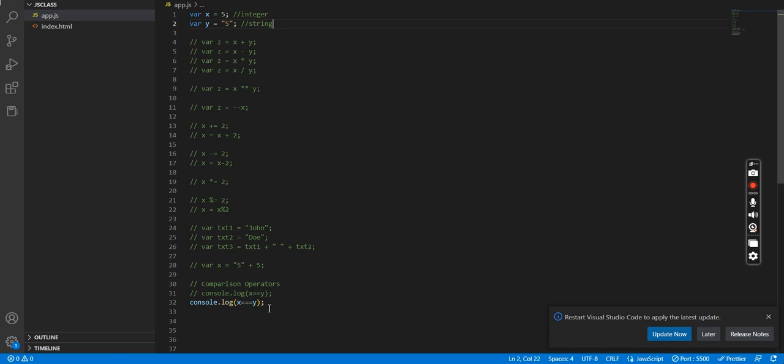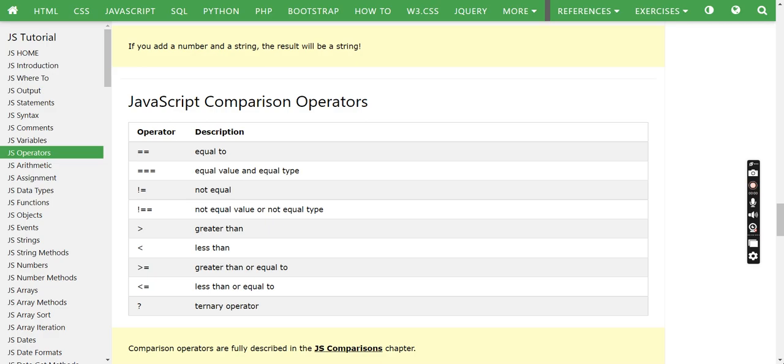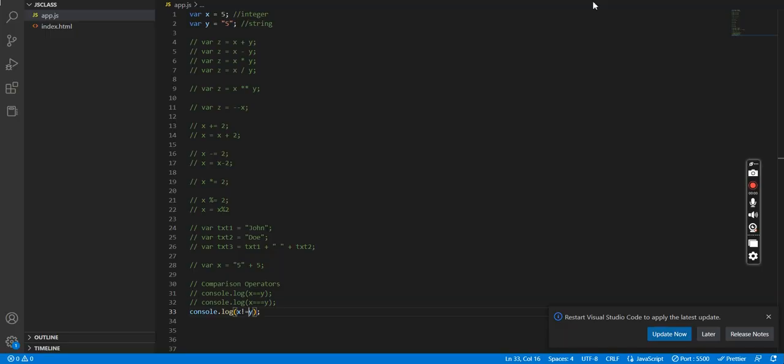Now we also have the not equal to. The not equal to will just tell you something is not equal to something. If you have, is 5 not equal to 5? This should return true to you. Sorry, false. What am I saying? It should return false to you, because 5 is not not equal to 5. The integer is not equal to the string, so it is going to return false to you.